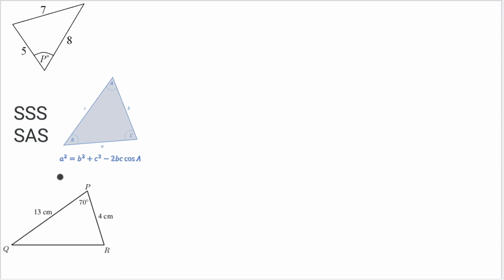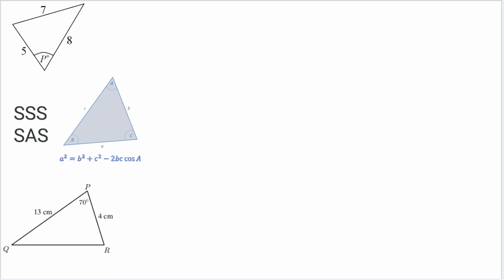Now, having said that, before you start punching in numbers, substituting numbers, you have to understand how to use the cosine rule. The letter A here is going to be the side that is across from the angle that we're looking for. So in this first triangle up here, 7 is going to be A because we're looking for P. So wherever A is, I'm going to put a 7, and here cosine of capital A, I'm going to put the letter P. And then B and C are going to be 5 and 8. It doesn't matter which one is B, which one is C, the computation is going to be the same.